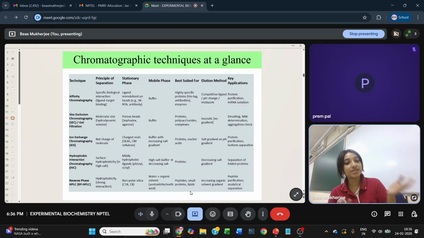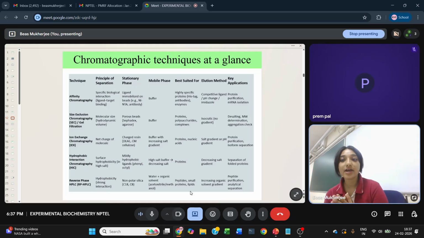It is very useful for changing the buffer of a protein. So if it is in one particular buffer, you want to change it into another buffer, it is very useful for that. Then checking whether there are any aggregations, whether there are any fragments, separation of those fragments, or separation of two or more different conformations of the protein. Let's say there's one type of fold and then another type of fold of the same protein. If the size is different for the two foldings, then we will be able to separate them out.